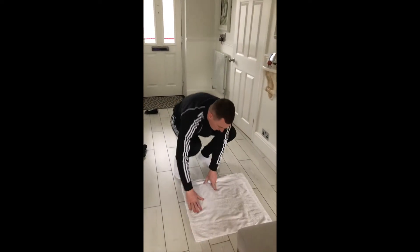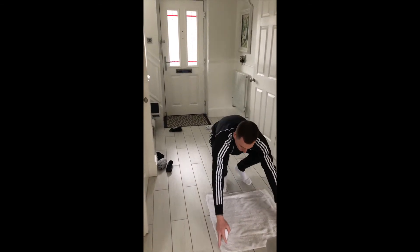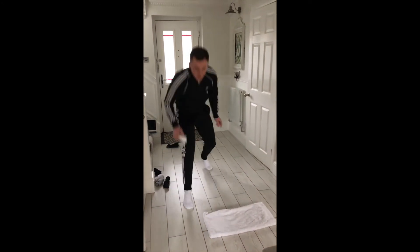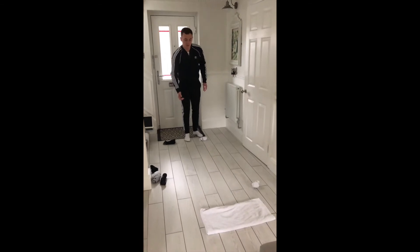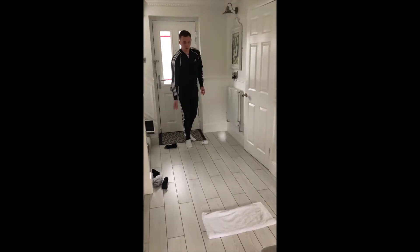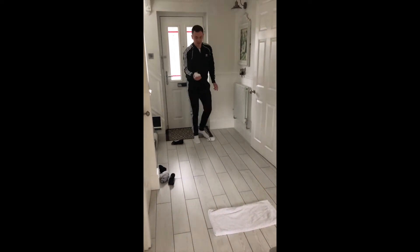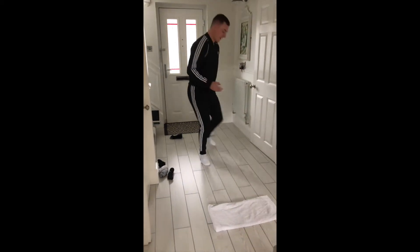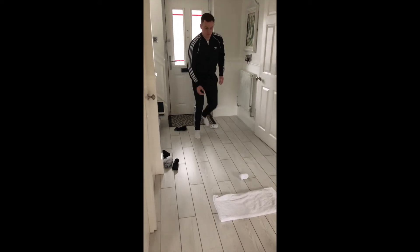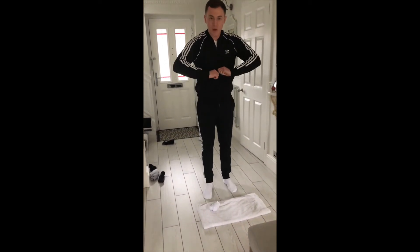Once you've landed on the towel, fold it in half and go again. If it doesn't land on the towel, it doesn't count and you redo it. It's tricky — but once it works, we move on. Now fold it again so it's a rectangle and try to land on that. Then we go back to the beginning and unfold it.